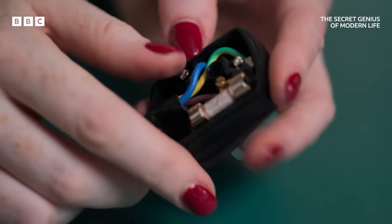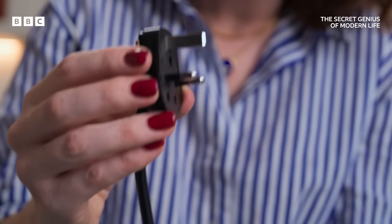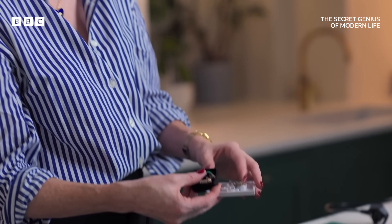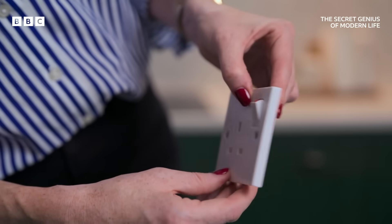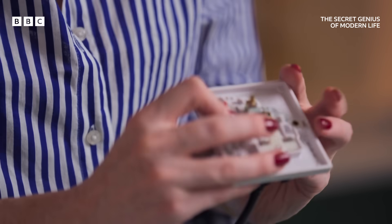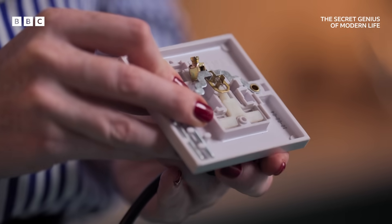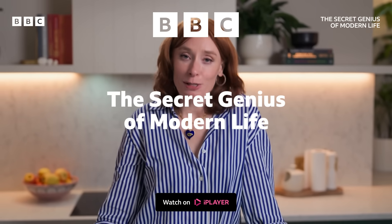And the plug has been designed to put that earth wire front and centre. The top pin — the special third pin — is ever so slightly longer than the others. That long earth prong goes into the wall first, so that your plug is earthed before it ever becomes live. And, abracadabra, it opens up a magic plug portal. The entrances to the live and the neutral points are protected by these little gates. So even if you try and poke a pencil in there, you're not going to be able to get to them — this gate gets in the way. And that gate is only opened when the top pin pushes through. Then just a little spring allows that gate to open. Very, very clever. Extremely clever idea. And thus ends my shameless plug for the British plug.